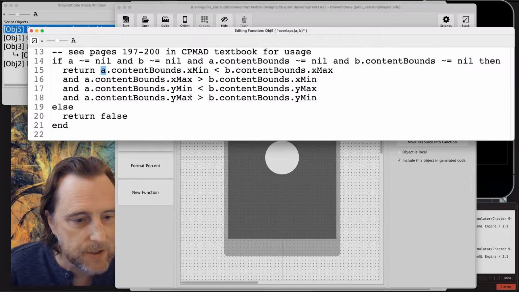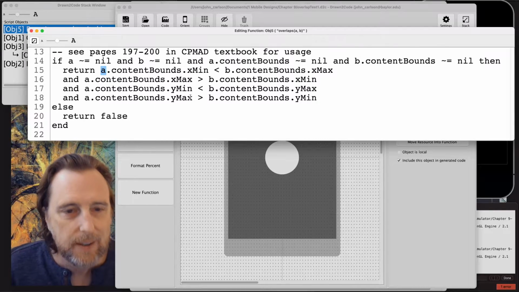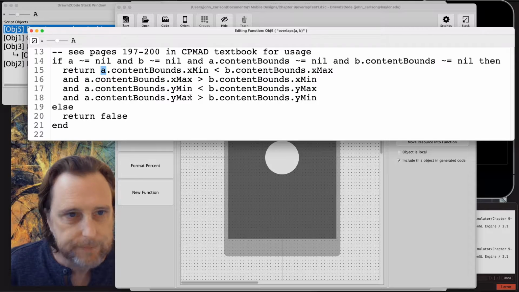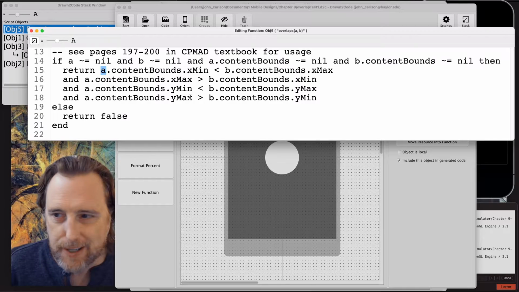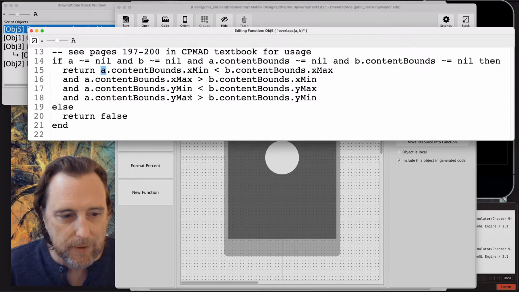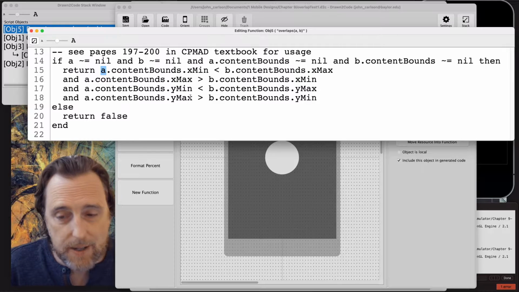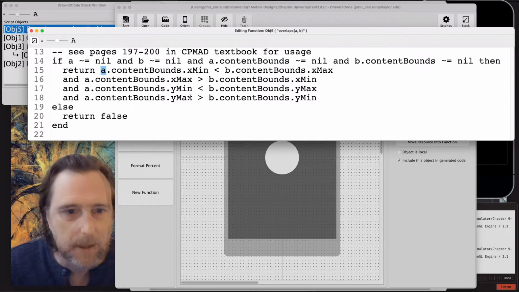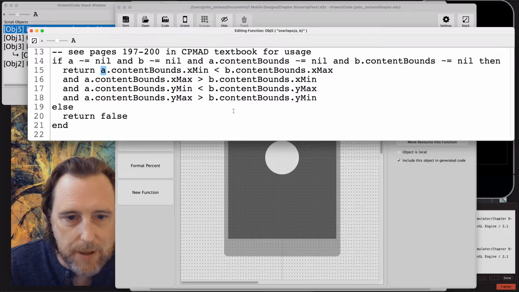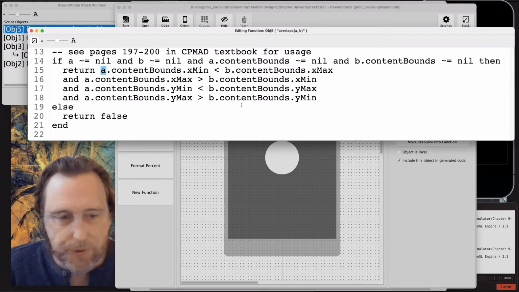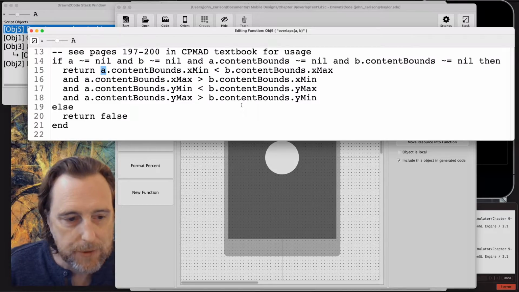You do not need to change a line of code in it. So if you start thinking that I need to go in and change some code in the overlaps function, step back and take a deep breath and remember the overlaps function is fine. It works fine. A and B are correct. I'm going to use A and B inside of the method to refer to whatever two objects you send it. You'll send those objects in the line of code we're about to write.